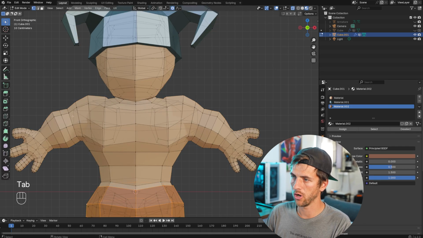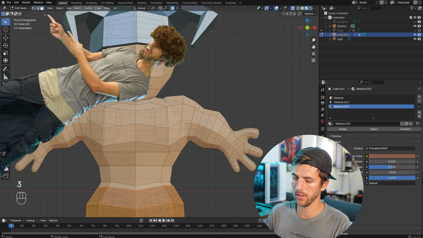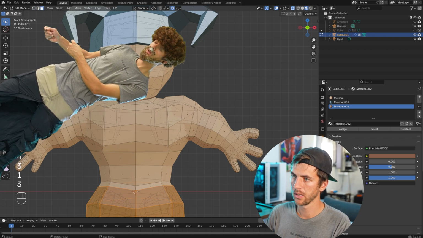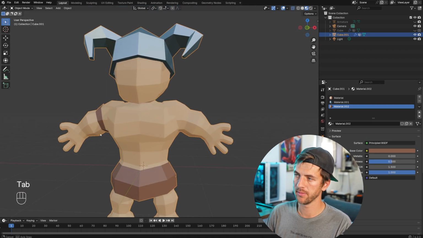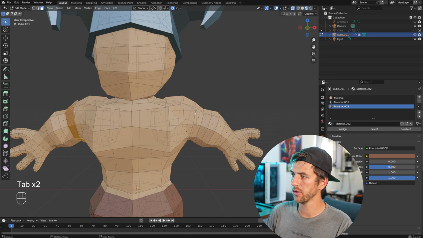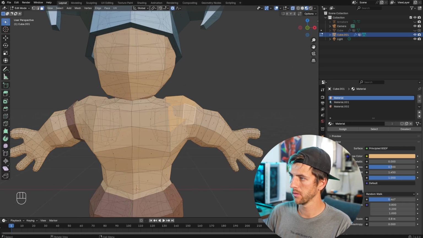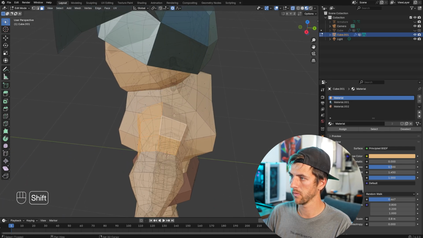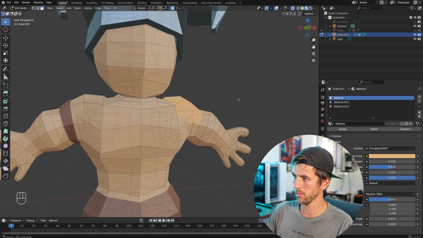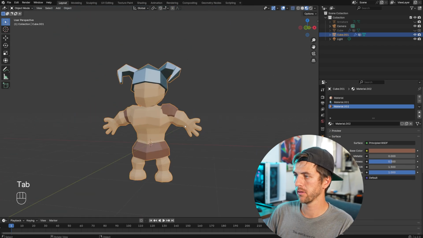I thought it was kind of cool if he had an armband. So what I did is I switch to face select by clicking that or hitting 3 on the number pad. Select a ring on his shoulder there, extrude it and scale it up a little bit, and assign, ba-doom, a ring around it. And over here you can do a little shoulder piece. This guy just has on his muscle to protect this bicep, just in case in war his bicep gets hit. You don't want this one to get ruined because he's proud of this one over here. And assign the leather material over there.